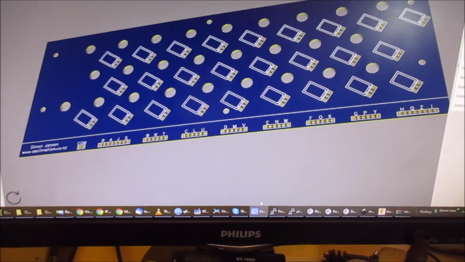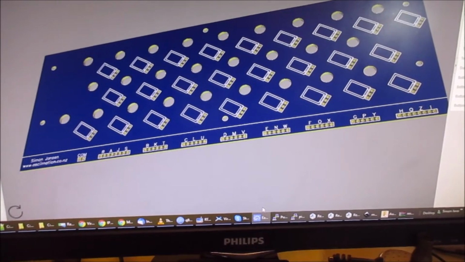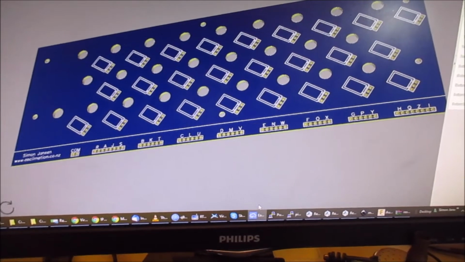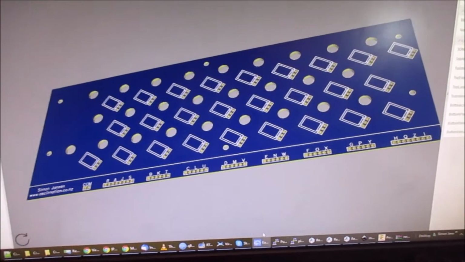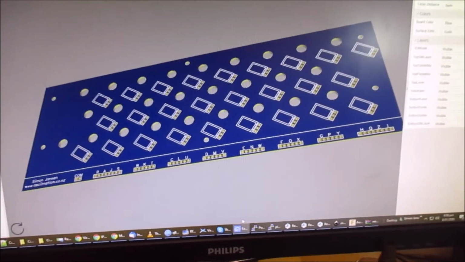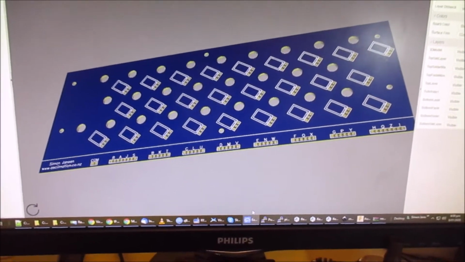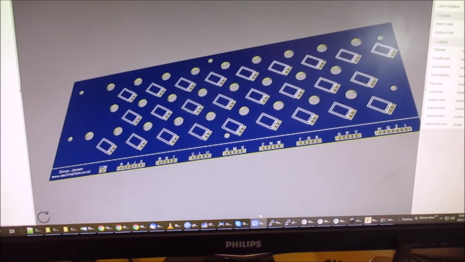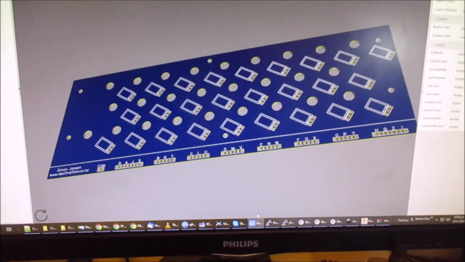I have sent these boards off to JCL PCB to get those manufactured. I'm hoping I've got them right first time, but it's the first set of boards I'd ordered from them. This is through a Chinese company, and they give you quite a big discount on the first order. So I think it cost me $21 New Zealand for 5 boards, including shipping, which is just ridiculously cheap.